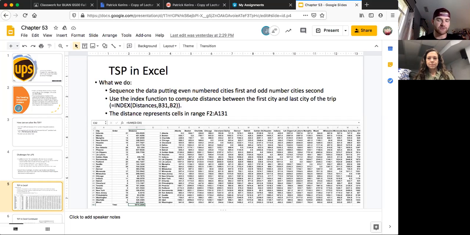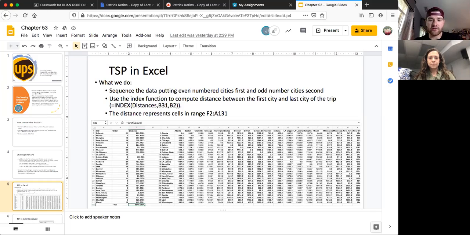We then got the overall distance from first to last. From there, we then used the INDEX formula, distances B2 to B3, from Atlanta to Memphis, so we get the total from Atlanta to Memphis. We then copy that formula all the way down to C31, I'm sorry. So then we get the distance from each city to one another. We then in C32 use the SUM formula to get the sum of the total distance of every single one of the distances from each city to another.